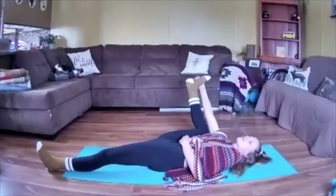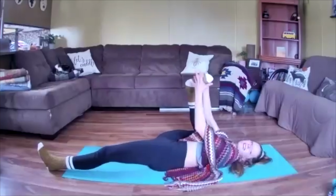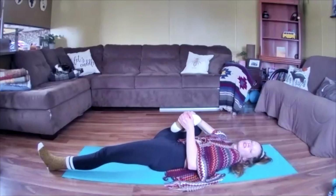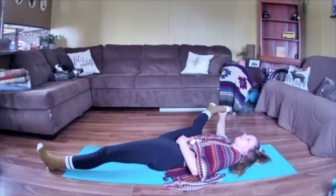From here, start to explore with this leg, kind of straightening it out just a little, and then drawing the heel in towards your groin. And just go back and forth with that. Find your own pace, just mindfully explore.